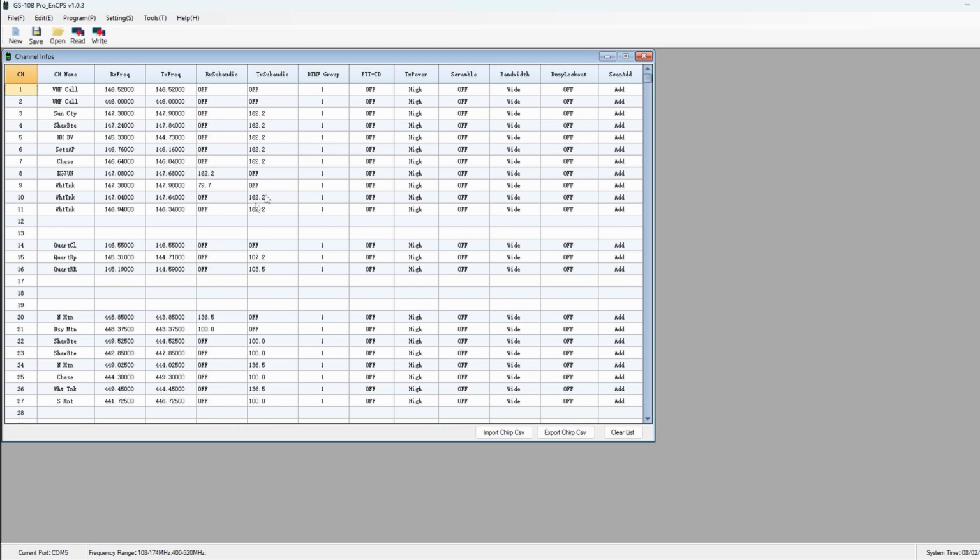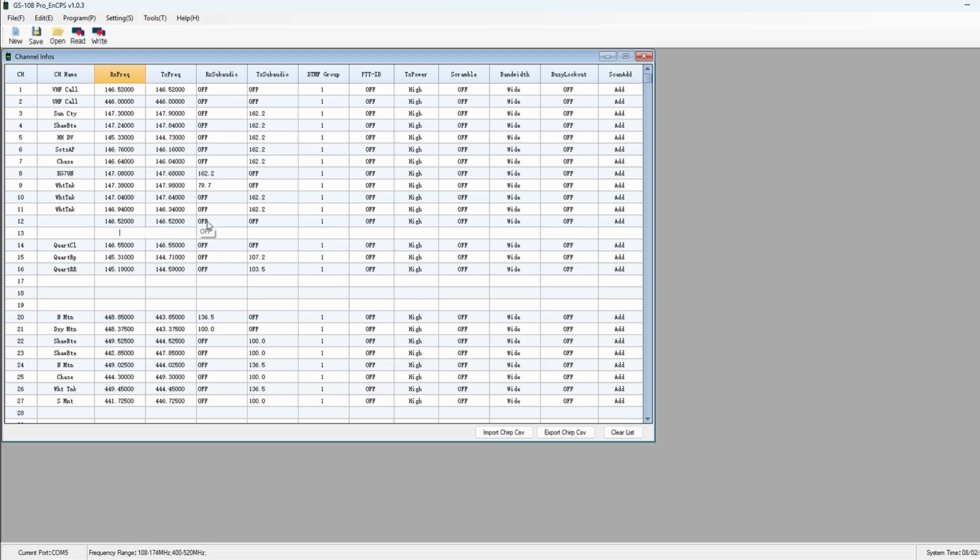Now, to make a change or to make an add, you simply click in the frequency, and you're going to think, oh, it doesn't work. Well, that's the name, so you've got to start over here with the channel. I'm just going to put one in, and I'm going to delete it again in just a second. 146.520 is the national simplex calling frequency. So when I hit out of that, everything fills in.